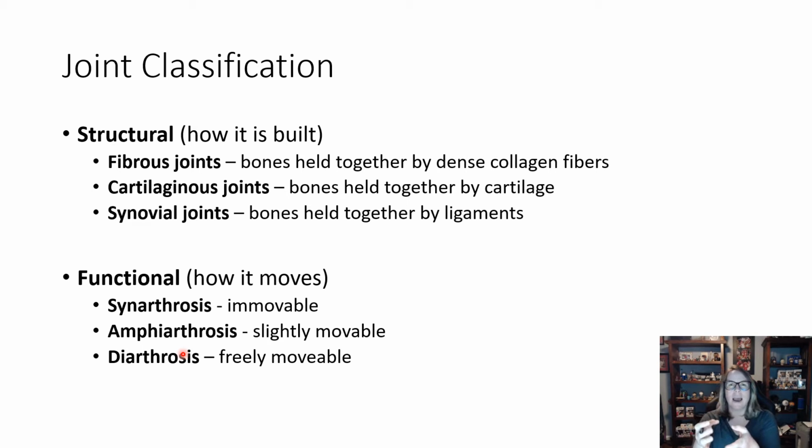And lastly, we have amphiarthrotic joints. These are joints that provide a small amount of movement. So what I want you to do is take both your hands like this, palms together, and press on them, and then try to move your palms forward and backward. That's about the amount of movement an amphiarthrotic joint will give you. So we have none, very little, or a whole wide range of motion.